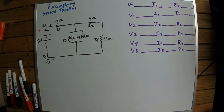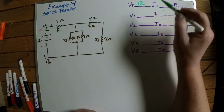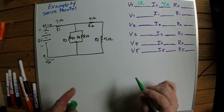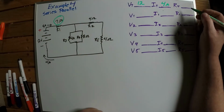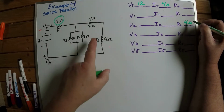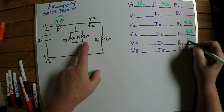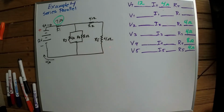So the first thing I'm going to do is fill in my known values. That's 12 volts here, and I know what my amperage total is, which is 4 amps. And I know what almost all of my resistors are. This is the answer we're looking for, resistor number 1. Resistor number 2 is 4 ohms, resistor number 3 is 4 ohms, resistor number 4 is 8 ohms, and resistor number 5 is 4 ohms. Those are the values that we know we have.